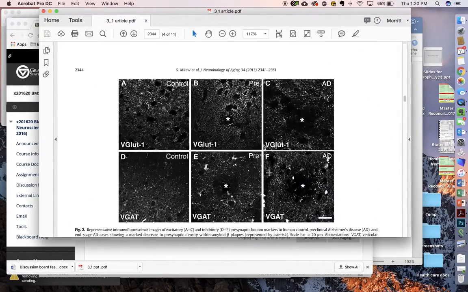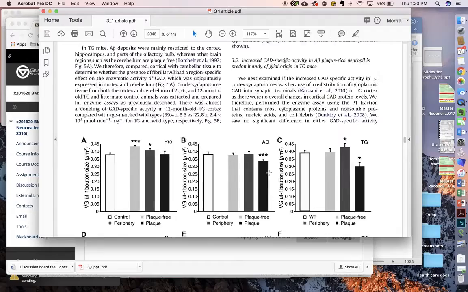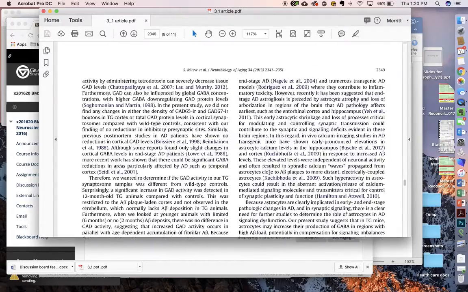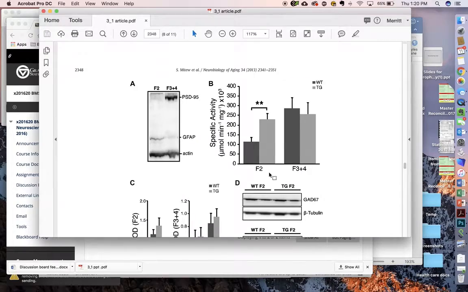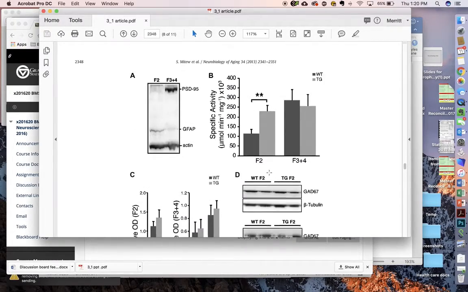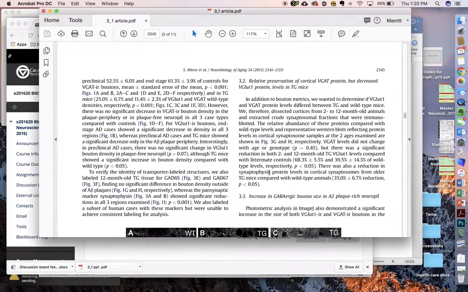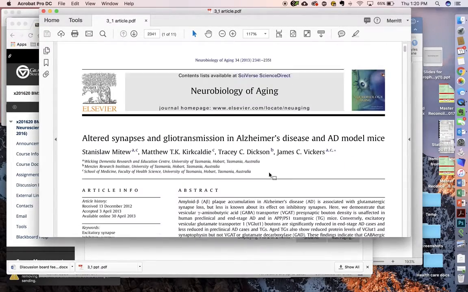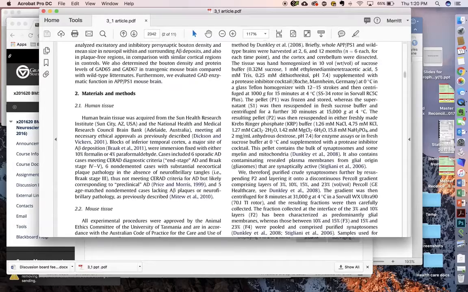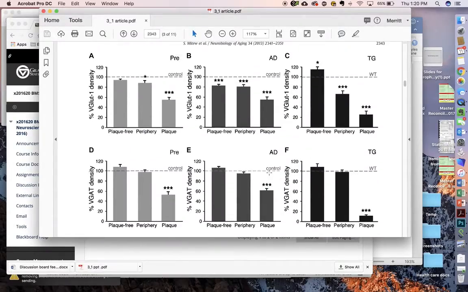So they went through, and you can get an idea of what the paper is like. This is posted under Blackboard under the presentation, so you have an idea and a flavor of what the paper was like. So it's not horribly dense, but it is a full-on paper, and that's great. You can choose ones that are more slender than this if you'd like. The idea isn't that you present all of the different figures, but just the key ones. And so you can see how they address that in what they actually presented.